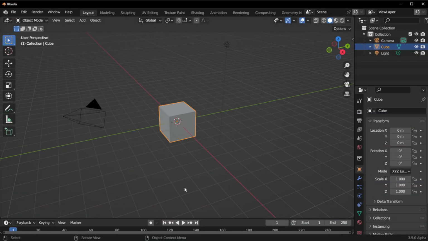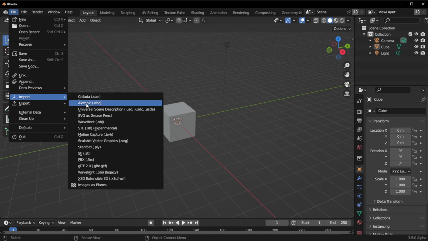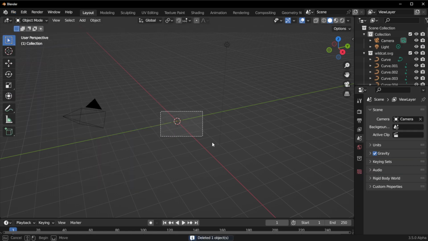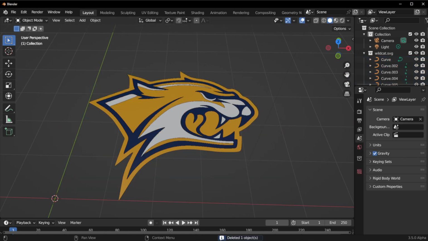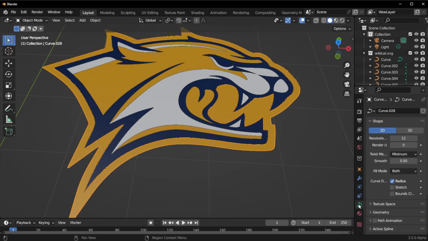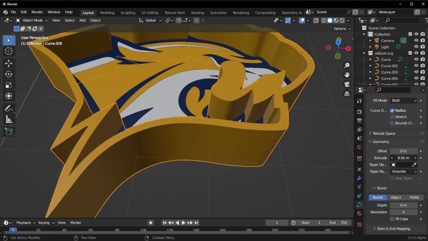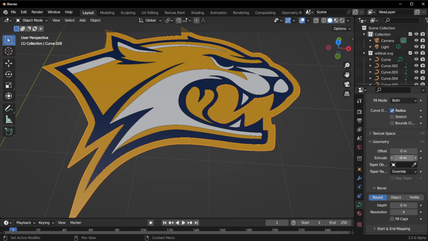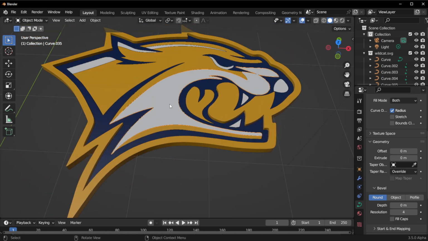Now, how you get to create 3D logos out of this, especially when you're working with Blender, is very simple. Go over to Blender, go to File, go over to Import and import SVG. Find the file, import the SVG file, scale it how you want, and delete whatever part that you don't want to keep. Now, once you're done doing that, you can select any of the vectors or any of the sections that you have, and you can go all the way to the object properties and scroll all the way down to where you find geometry and you can turn on the extrusion. So the extrusion just allows you to extrude certain parts, and if you hold down shift, you can control how the extruding works.